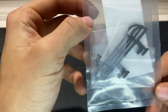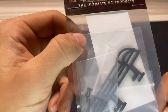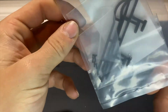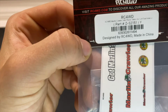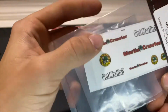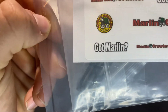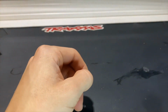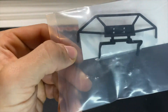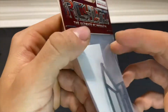Alright, so starting it off, we do have the officially licensed product Marlin Prowler Sidesteps, rock guards, whatever you guys want to call them. They do come with Got Marlin stickers. So we will be installing these today. Also, we have the front bumper, which does have an adapter for the winch, even though it is a non-functional winch.